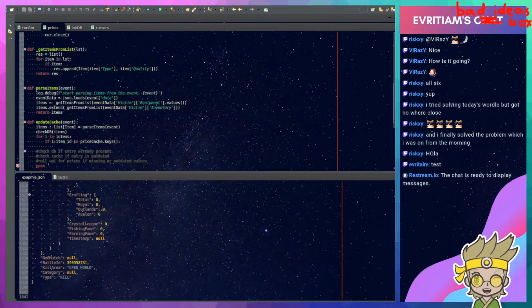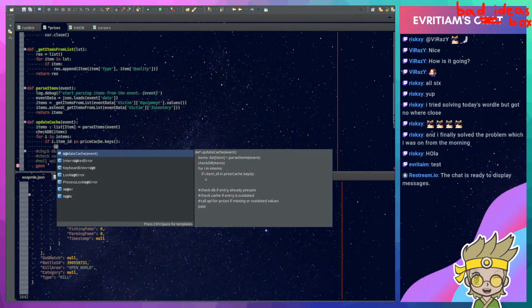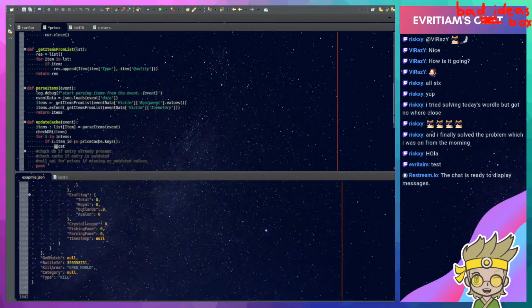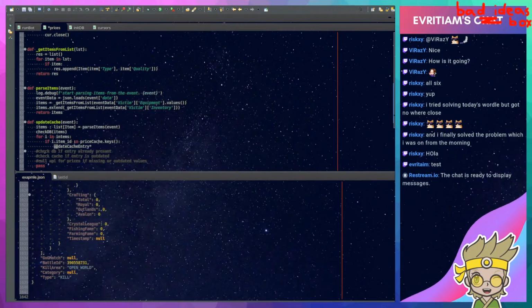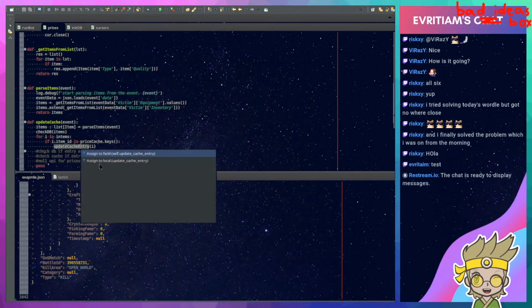So I just need to check if it expired. I just call a method, update entry, and pass along the item on this line.